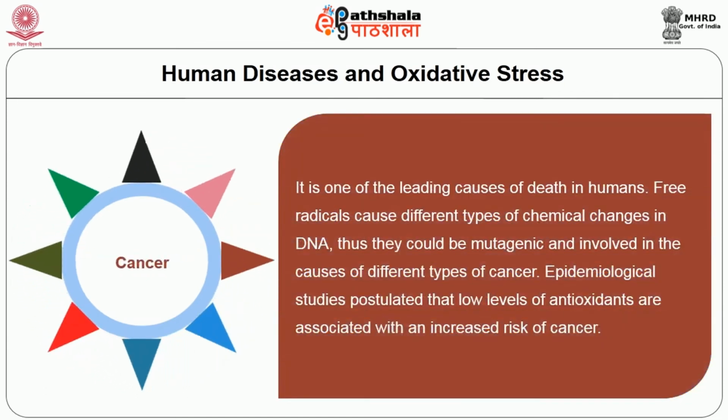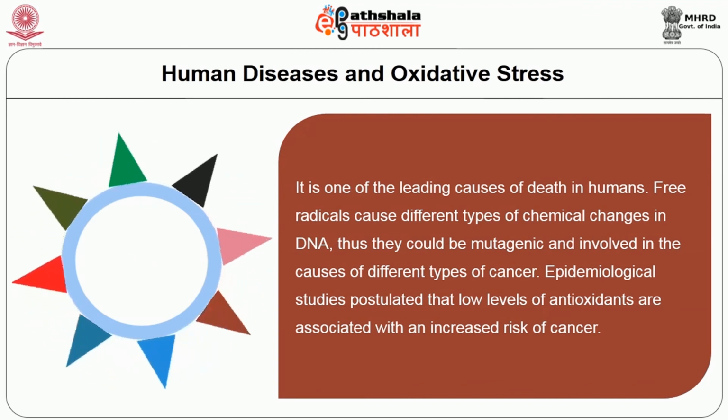The next disease associated with free radicals is cancer. It is one of the leading causes of death in humans. Free radicals cause different types of chemical changes in the DNA. Thus, they could be mutagenic and involved in the causes of different types of cancer. Epidemiological studies postulated that low levels of antioxidants are associated with increased risk of cancer.